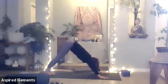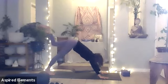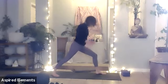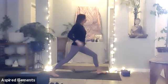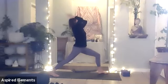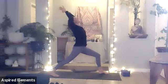And then from there, we're going to step now the left leg forward. And we're going to do the same thing. Drop your back heel. The hands come to the heart. So you're either reaching the hands up together in prayer, or if you're a little more limited in your flexibility in the shoulders, you're going to go right up from the shoulders and reach. Okay, so you go up, reach back behind you.